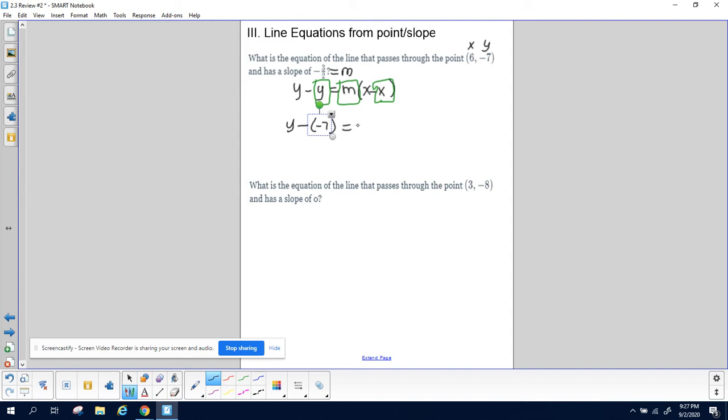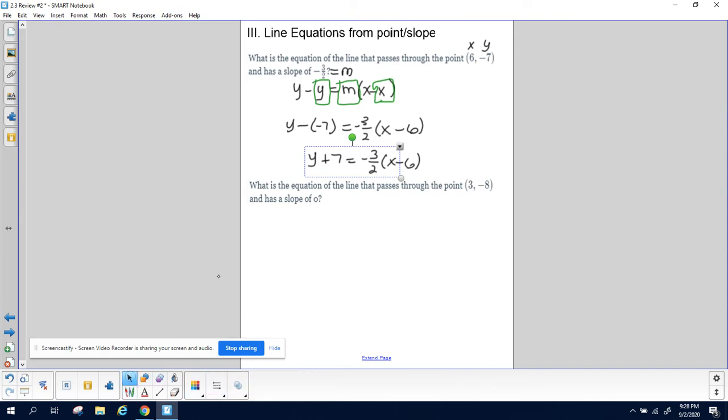Put your slope number here, -3/2, parentheses, x, subtraction sign is important, and then our x number is a regular 6, so regular 6 there. Delta Math will accept this answer as long as you know that a subtract negative needs to be changed to a positive. But if you want to save yourself some time, you can type that answer in and Delta Math knows and accepts it for full credit.